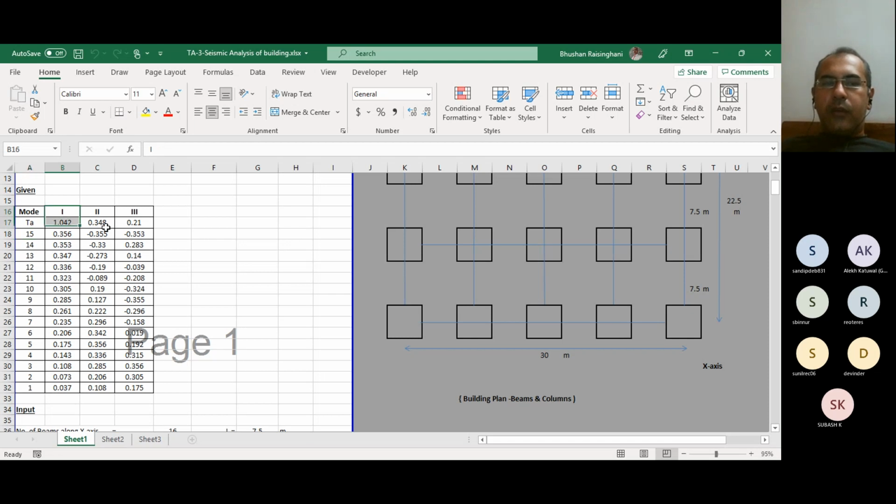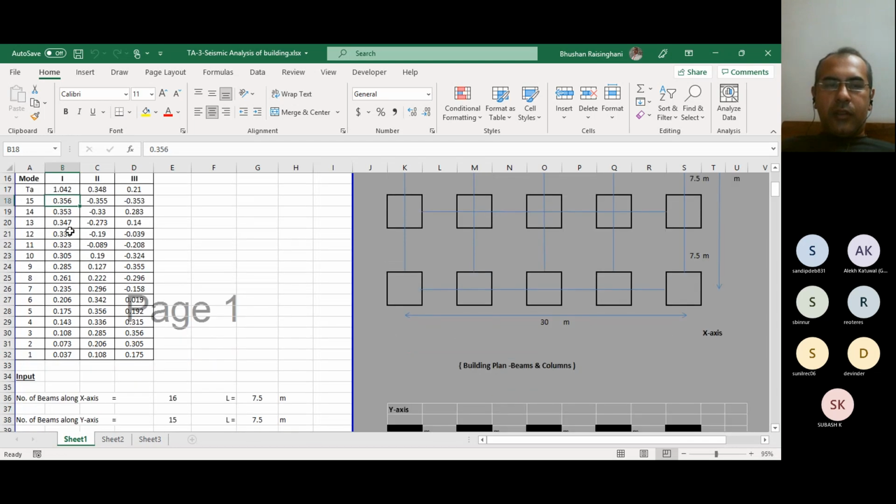I have considered only the first three modes, as I told you that during the life of the structure, a maximum of up to 5 modes can be excited, but for a 15-story building, 3 modes may be excited in its lifetime. So I have calculated the time period for mode 1, mode 2, mode 3 using the matrix analysis.